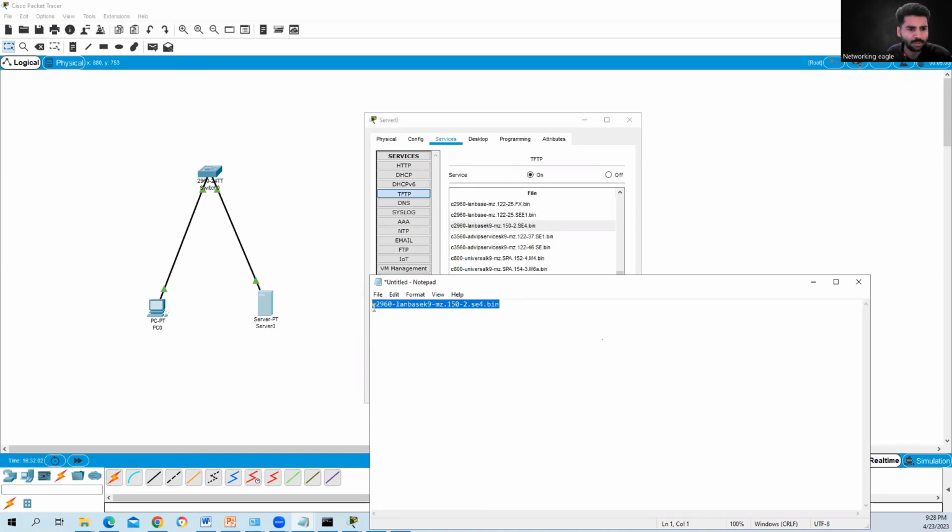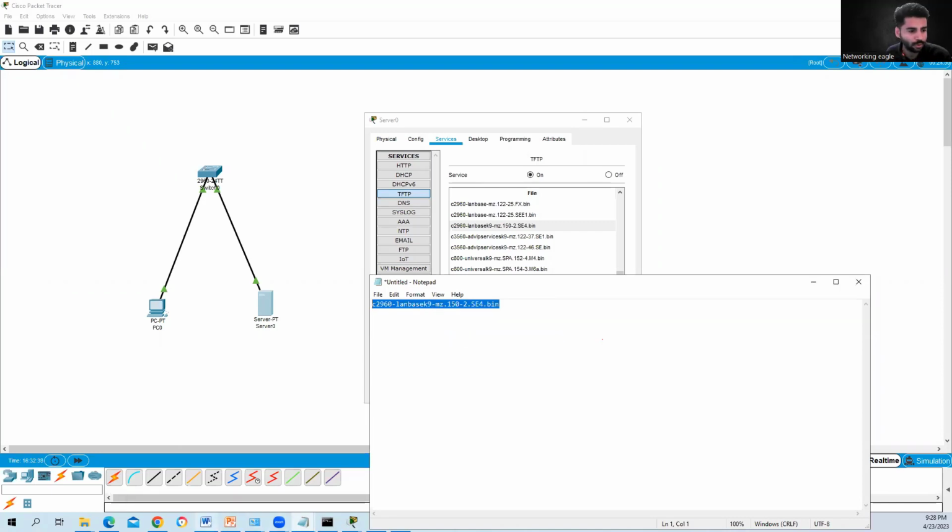The file name seems correct. Let's say we put the same in capital letters SE4.bin, and the rest of the words are small. Okay, let me use this file name.